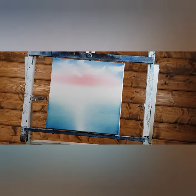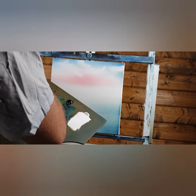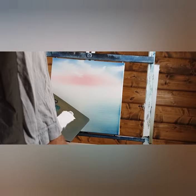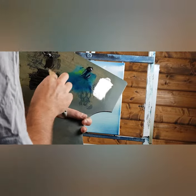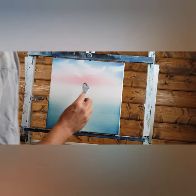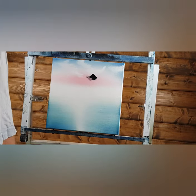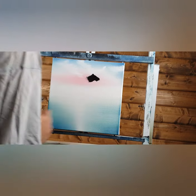Next we're going to do a mountain. For the mountain you want a palette knife. Take a little bit of red, a little bit of blue, and a little bit of brown in about equal parts. Mix it up — add a little more brown. Pick up the paint and flip it over, then pull it out completely flat. Take the knife and go across to put a mountain in. I wouldn't center it — take it a little bit off-center for a more interesting effect. When you make a mountain just go ahead and pop them in. Try not to have too many straight lines because nature really doesn't have many straight lines.